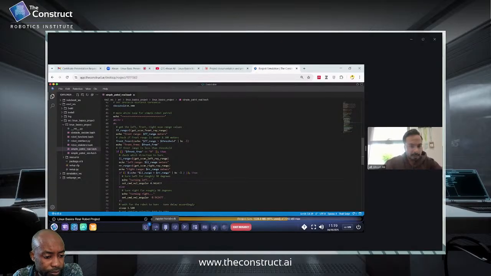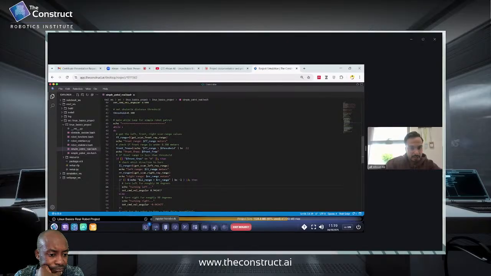Okay, in this while loop, it's scanning the front range of the laser, and it echoes the front range, which is basically in meters. It's shown over there on the terminal, and it checks if the front range is under 0.3 meters. So it will check this, and then it will also check the front free range, which checks if the front range is less than the threshold, which is the 0.30.